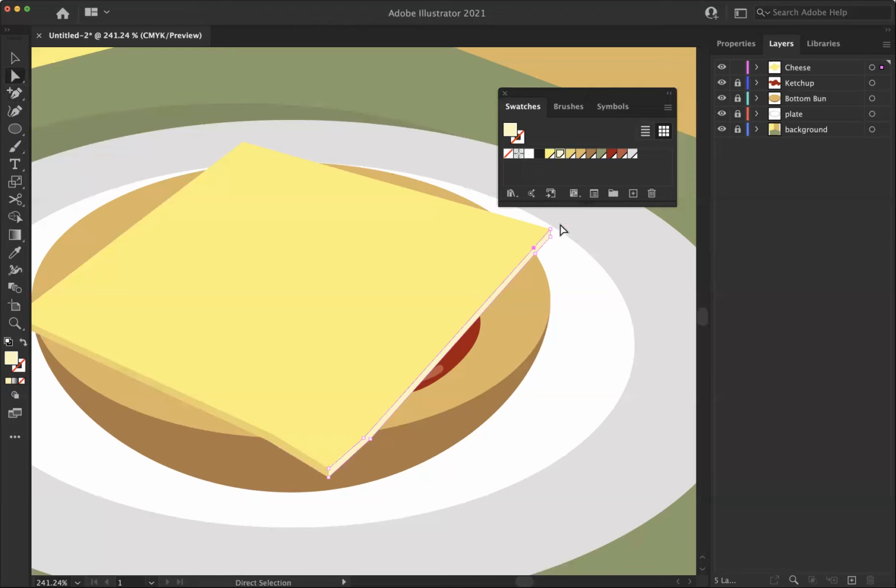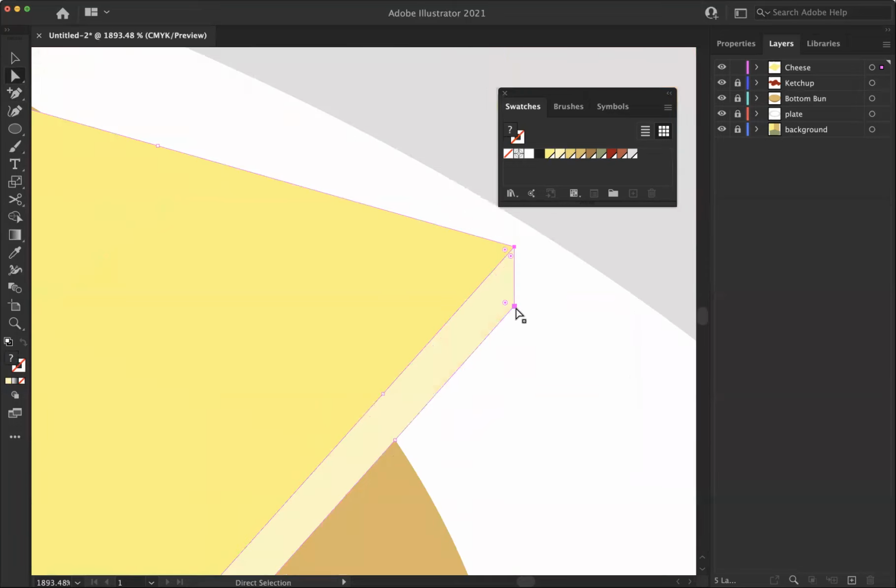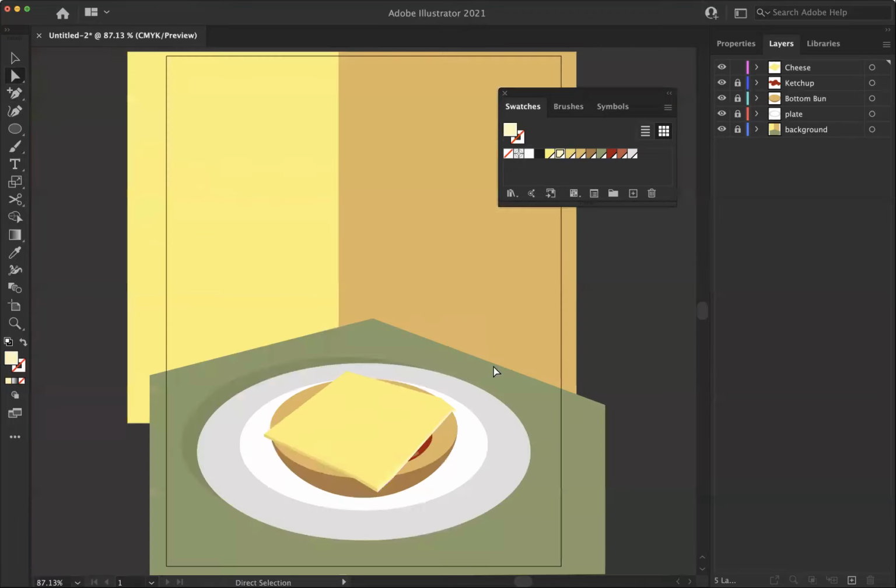Select all of those, Command Z. I've got to be a little bit careful because what's happening is if I don't, something like that, then you've got sort of bent curves on your cheese.